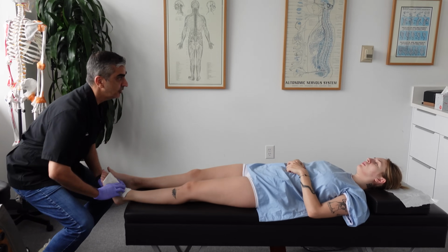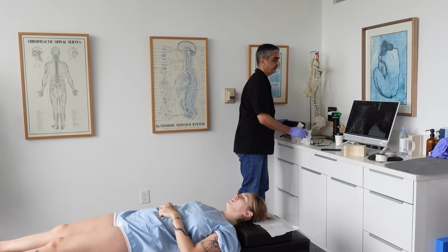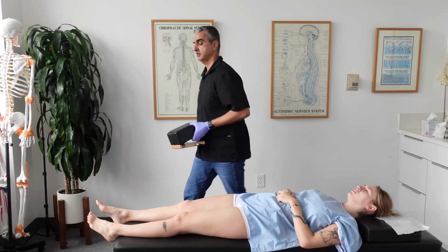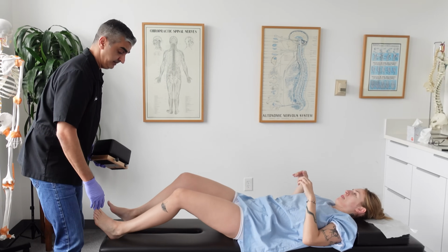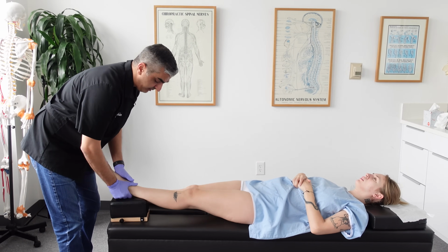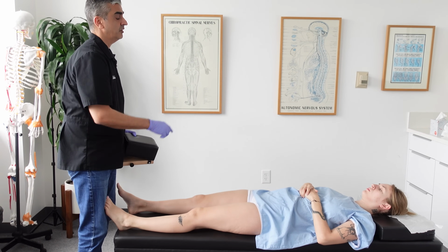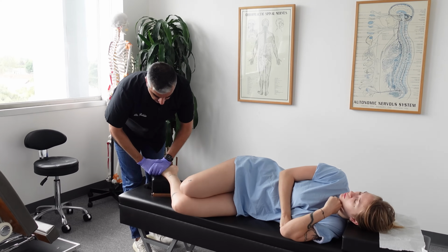No. Still too tight. What was that? I felt weird. There was a distraction. Slide up a little bit. Turn to your right side, calcaneus. Turn to the other side, please.